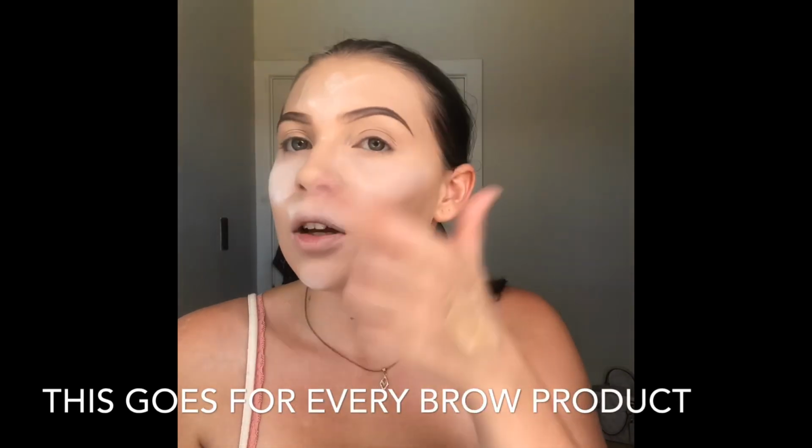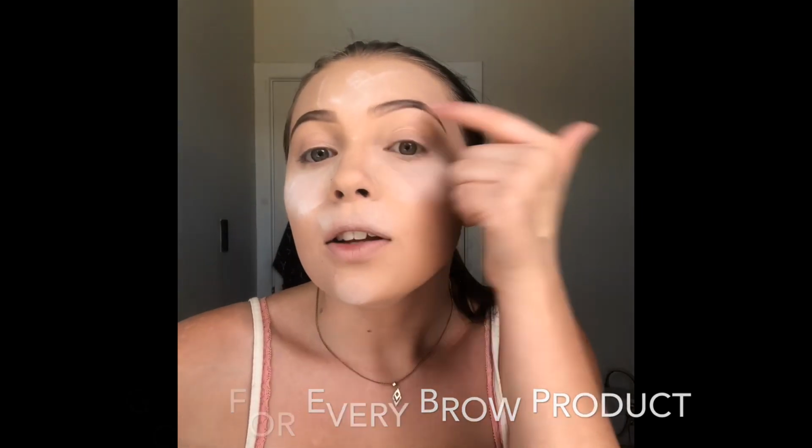So after you've done the sculpting, so you've shaped them out, follow your natural brow line. When you're working with eyeshadow, make sure you're always putting a little bit less on the inside so you can see that gradient there. It's super dark and it goes in and then it kind of fades out into an ombre feel. So when you've done that, grab some product on your brush, tap off the excess, and just start filling them in.